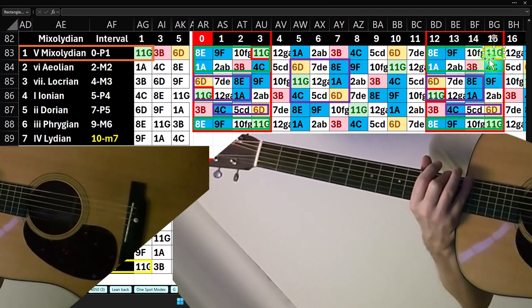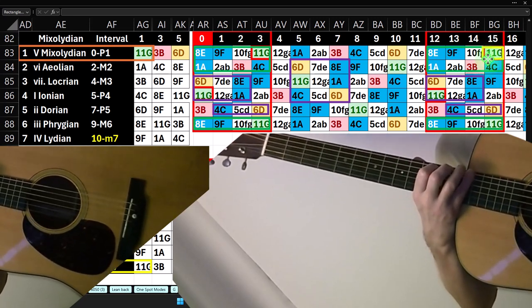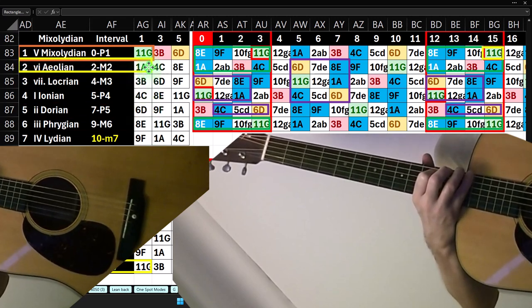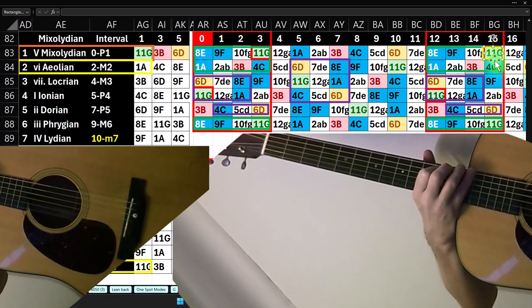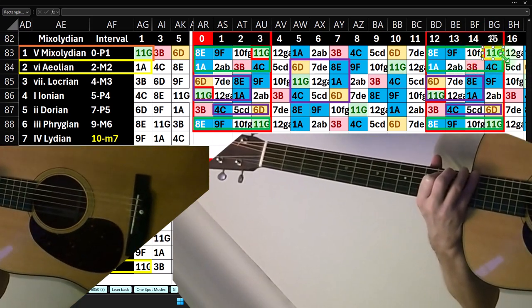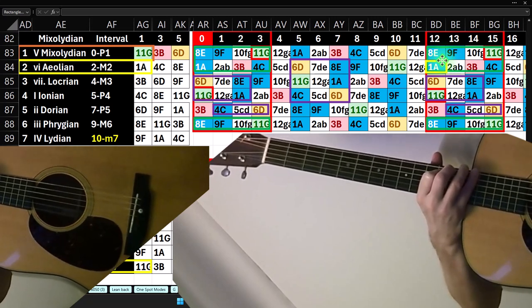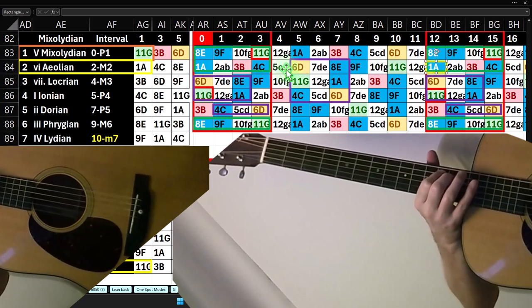All right, so if I looked at the shape, then we're gonna say if I started here and I said, okay, let's look at the whole steps and half steps. So if I started here, it's gonna be from the first to the second. That's pinky to point. Oh, that's the wrong thing. I want the yellow one. There's too many things here. Pinky to pointer is a whole step. So from the first to the second of the mixolydian is a whole step.